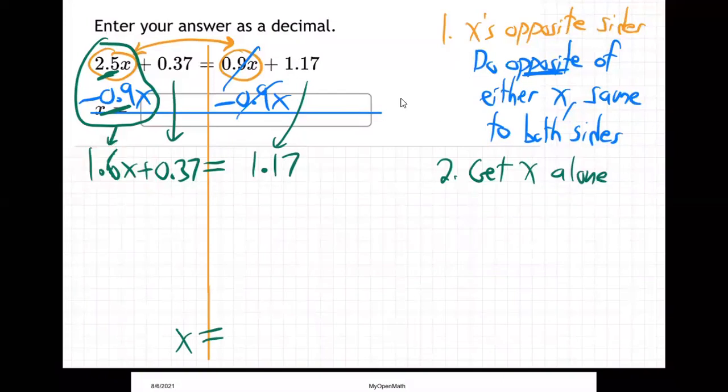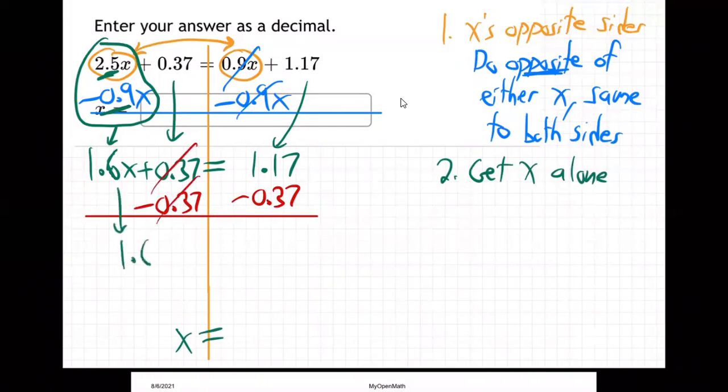All right, and so now we're going to subtract. We do the opposite, right? We're always doing the opposite. That's how we get rid of things. It's by doing the opposite. Boom, boom. And so bring that down, 1.6x, and then subtract these on your calculator. I'm going to grab my calculator. $1.17, take away 37 cents, I guess. It's about money, so it's 0.8. I'm getting 0.8, either way, whatever.